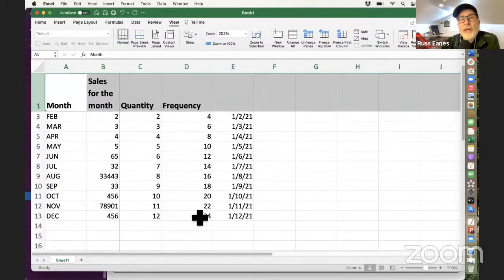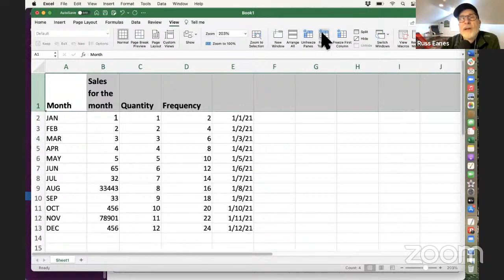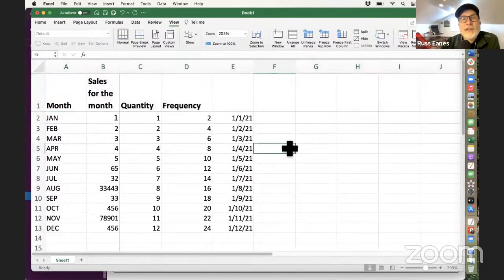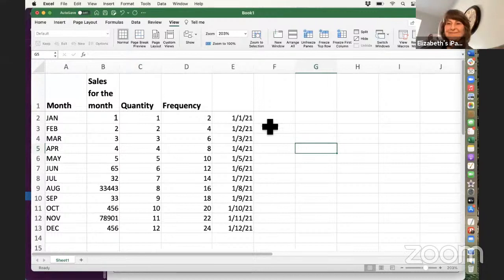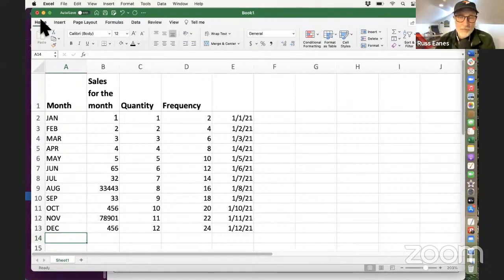And as you're scrolling without that top one frozen, I'm going to unfreeze it. And now as I scroll up and down, it's locked in there. I won't mess with it. Ordinarily, if you don't have it frozen, the header row will scroll away, and then you won't be able to see what's in there. Okay. So that's how to freeze panes. That's over in the view ribbon. So we're going to go back to the home ribbon because that's where I work most of the time.